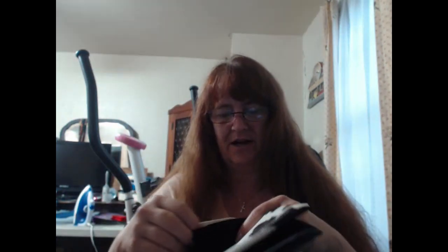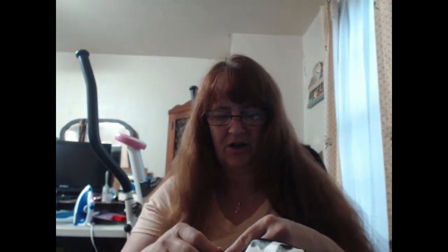Then I picked up sewing clips. When using vinyl, you don't use pins at all. So one of the things is that I need the sewing clips to hold this in place to top stitch it, okay? Because it's curved, I have to go slow. And so I got sewing clips. They're not brand name. Brand name, of course, would be Wonder Clips, so I'm just calling them sewing clips.